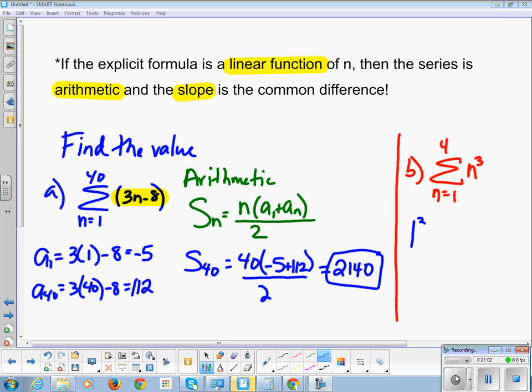So, let's find the first four terms and add them all together. So, I got 1 to the third is the first term. 2 to the third is the second term. 3 to the third is the third term. And, 4 to the third is the fourth term. So, this is 1 plus 8 plus 27 plus 64. And, then you go 1 plus 8 is 9. 9 plus 27 is 36. 36 plus 64 is 100. Booyah. Done.